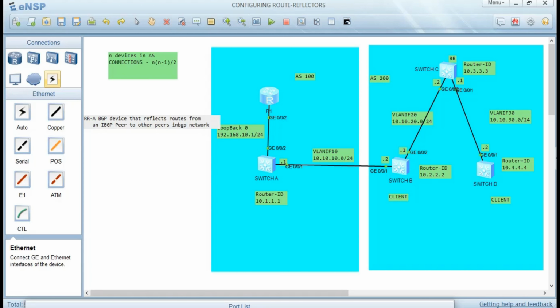Then another thing we have is what is called the client. Switch B will act as the client.